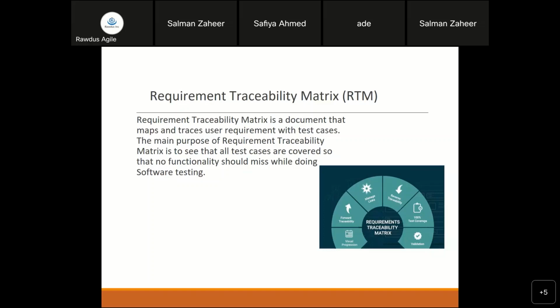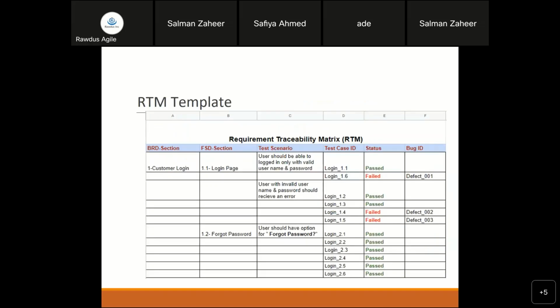Okay, so how does this requirement traceability matrix look? It looks like this. For example, this is a section called customer login. The user requested a module to be developed, called customer login. What features does your customer login page have? It has two features: the login page and the forget password feature.